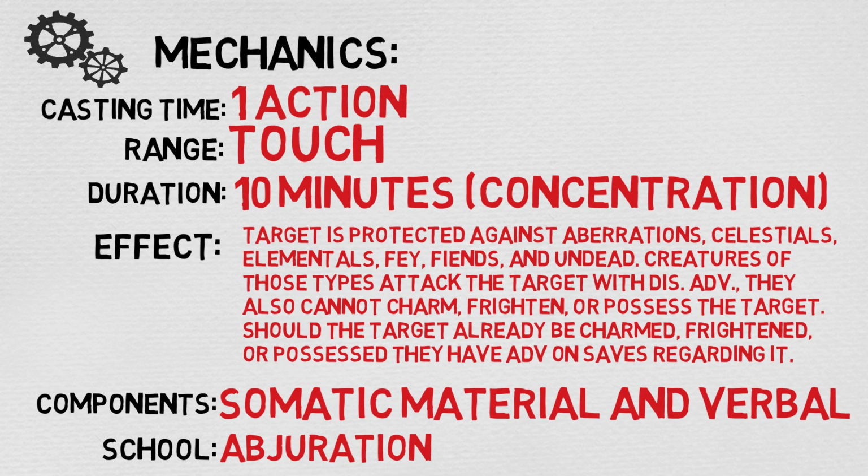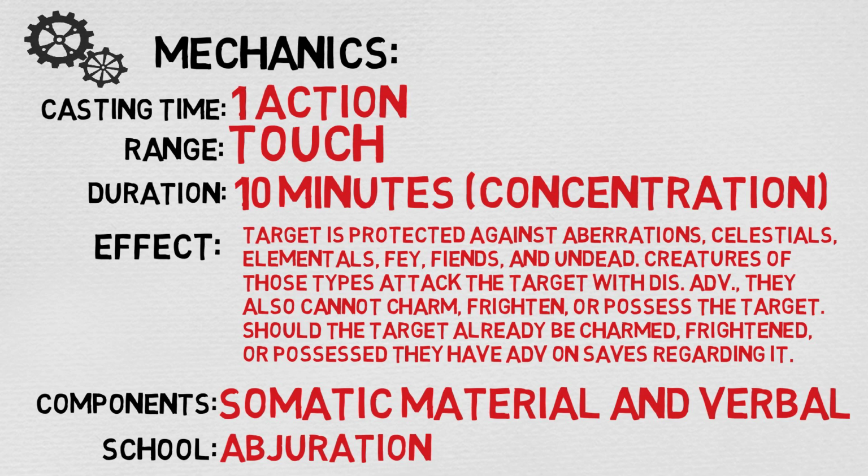The components are somatic, material, and verbal, meaning you have to gesture with one hand. There is a material component, and this spell does actually consume materials, namely holy water or powdered silver and iron, which the spell consumes, so bear that in mind. And verbal components, so you speak forth an incantation. The school, unsurprisingly, is Abjuration.